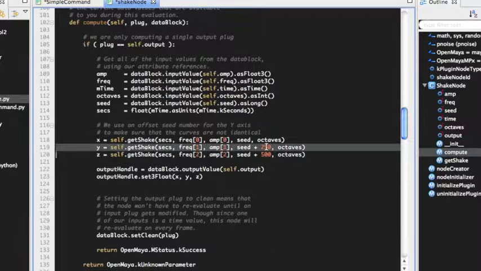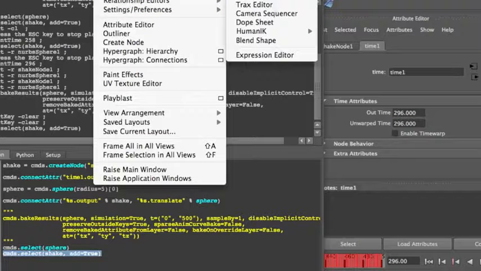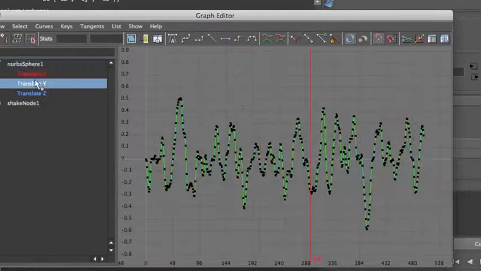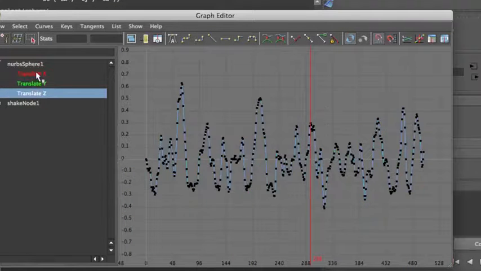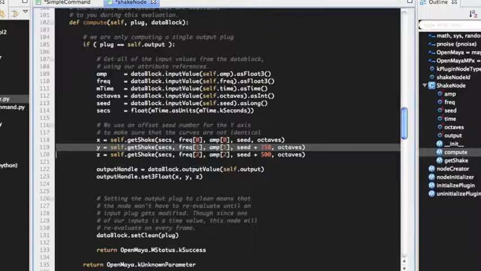That's where we get our randomization. As you remember, we have randomization between the three. They don't line up over each other. And this is where we get that functionality, by adding an arbitrary amount. This could be anything really. It could have been 100. I just chose 250 and 500.